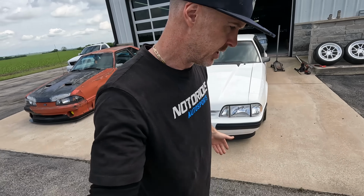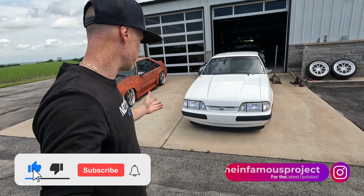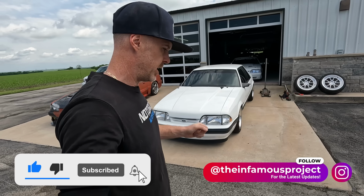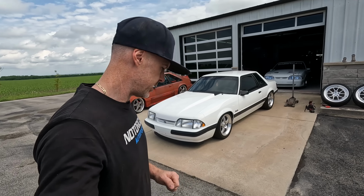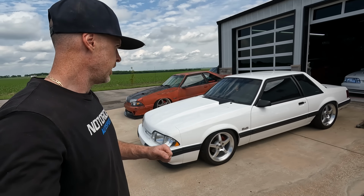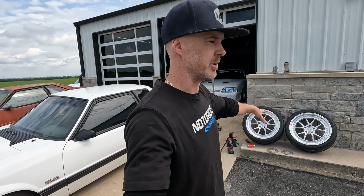I had originally done a set of custom yellow tinted headlights in the front. Those have been removed, and the buyer, purchaser, funny enough, lives in California. So this car is going back to Cali, just like the old LL Cool J song, and it's actually getting a new set of wheels and tires put on before it goes.